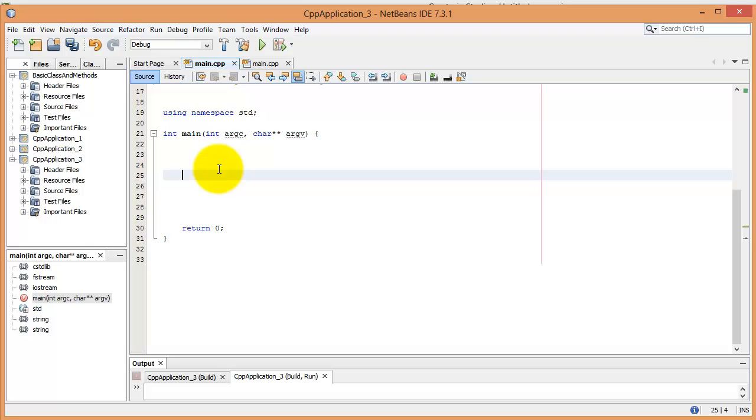But what if you don't know how many times a loop is going to be run? Say it depends on the user's input or some other calculation that can be different every time. Well, the way to do that is to use a while loop, or the way that is most commonly used is a while loop.